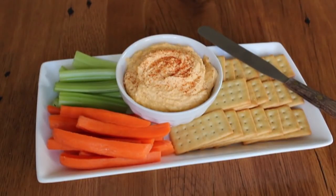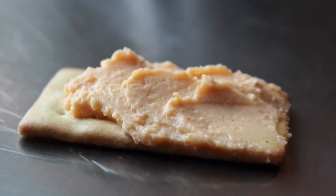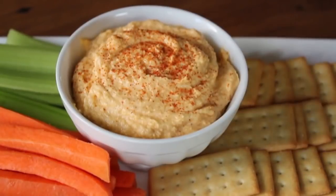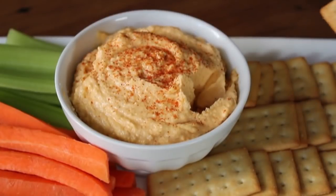Oh, and by the way, it's worth noting that even though the texture might look grainy from a distance, it's actually very smooth and creamy. So don't let that fool you. And as I bite this, I got to tell you, there's good news and bad news. The bad news is this is definitely an acquired taste. The good news is it only takes like 3 bites to acquire it.